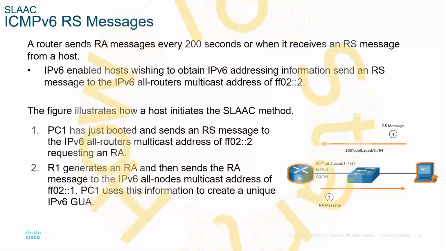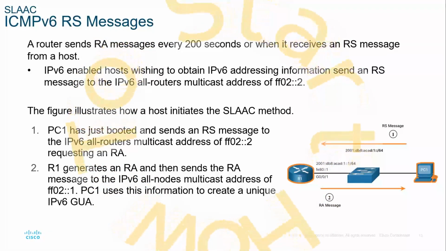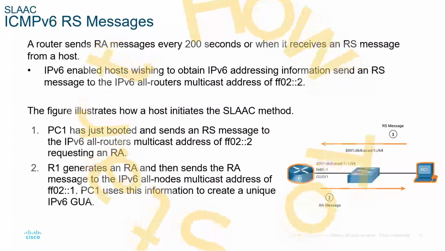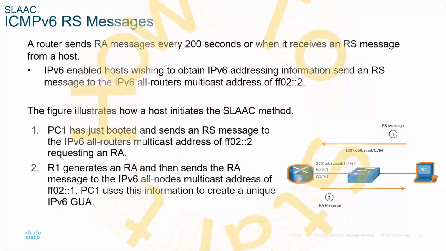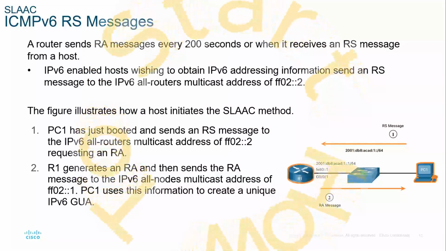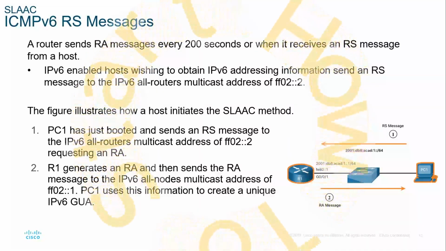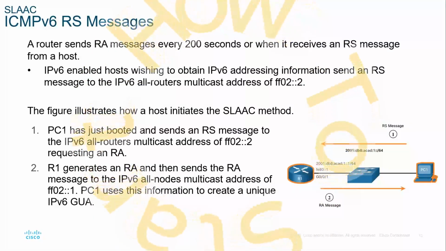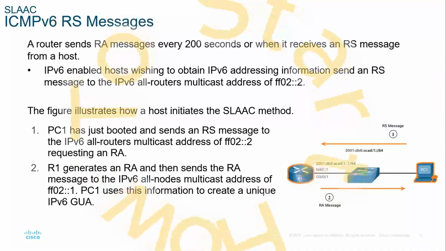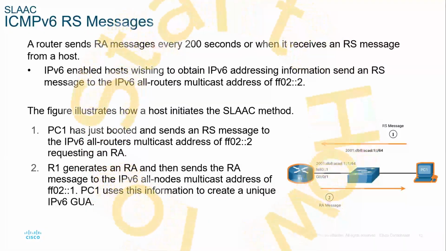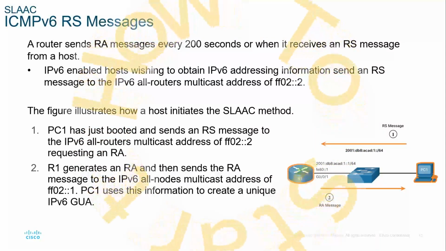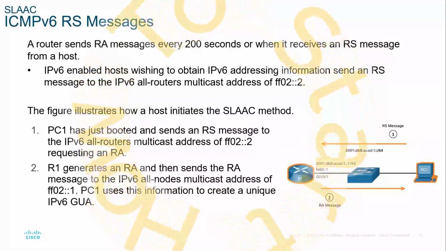So essentially what ends up happening is a PC comes online, it will send a router solicitation, or the router will send the router advertisements every 200 seconds. When the router receives an RS message, it then again populates an RA to be sent out. IPv6 hosts wishing to obtain an address will send the router solicitation to the multicast address. That way the router will pick it up and respond. So the multicast address for all routers in IPv6 is FF02::2. That's a special address that router solicitation messages will be sent to. That's a multicast address grouping all IPv6 enabled routers.